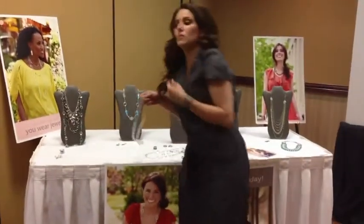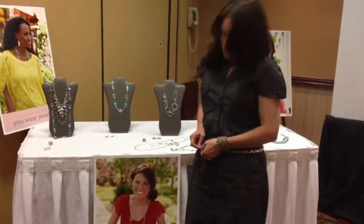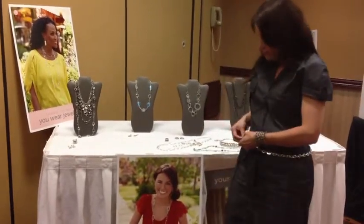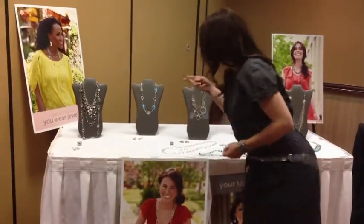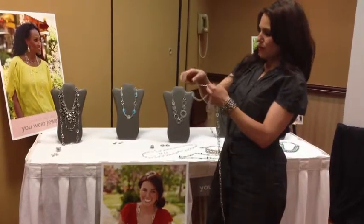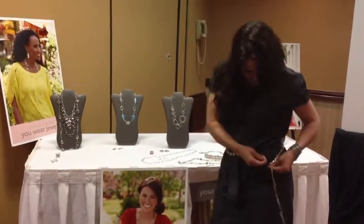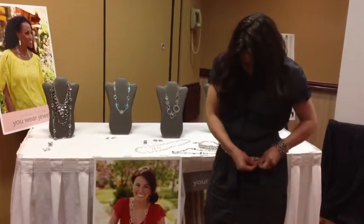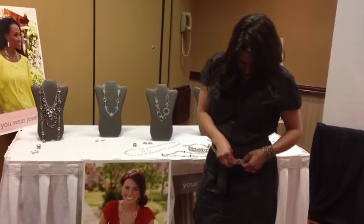The belts are fun. And sometimes when you tell a woman she can wear this as a belt, she's like, you can wear it as a belt, but not me. I need 7 of them to wrap around. But really, anyone can wear it as a belt. And if you have a woman that it doesn't fit around, then they can add necklaces together, or the little 6-inch extender, the little connector that comes with the necklace. Or they could take 2 necklaces and hook them together and wrap it this way. And then they can have layers, and whatever's left over, you just wrap around and hook again. So really, you can make it fit anyone. You just have to be creative.